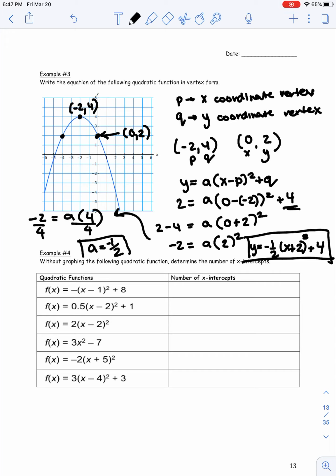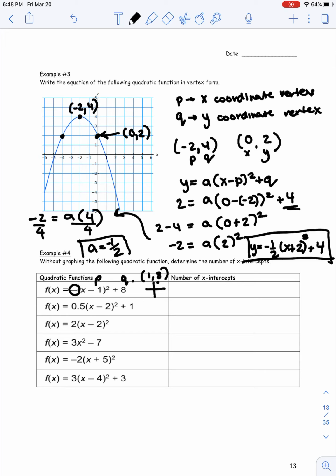So I'm going to give you an example, and then I want you to pause the video and try the other ones on your own. So the first thing I would do is create a little mini graph, a mini picture of this. Look at what your P and Q are. In my case, my P and Q for the first one are 1 and 8. So I know that's going to be in my first quadrant. So I'm going to plot 1, 8 approximately in quadrant number 1.